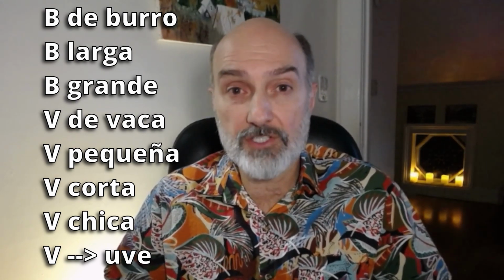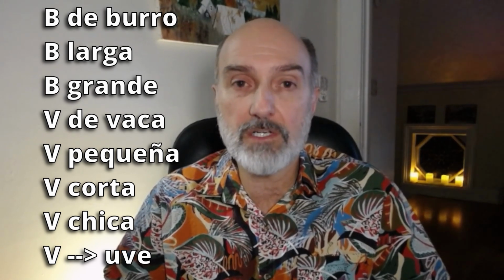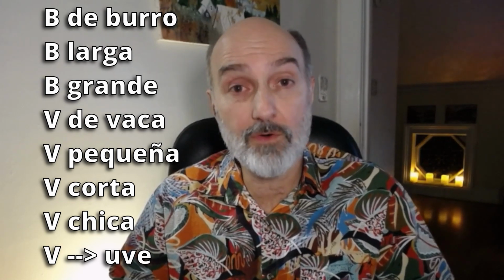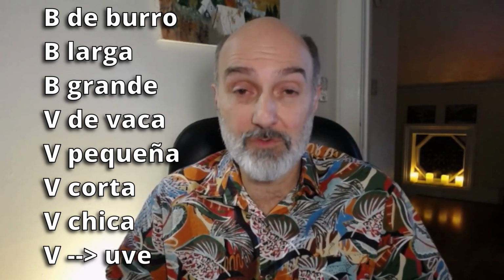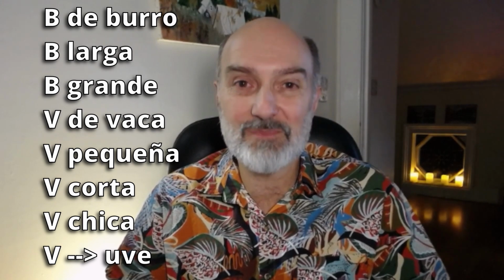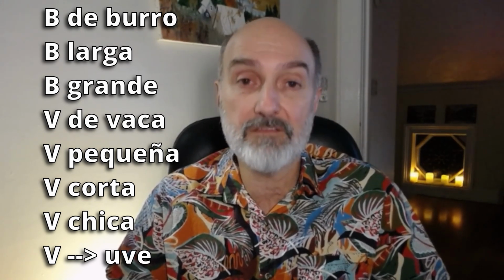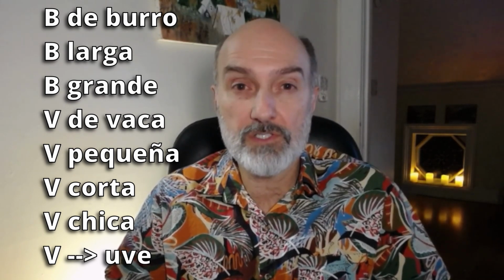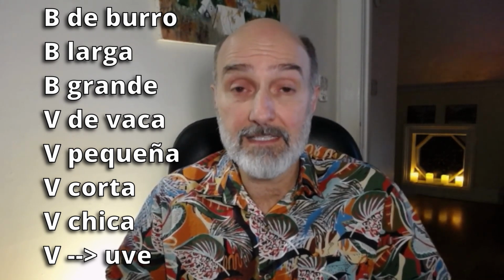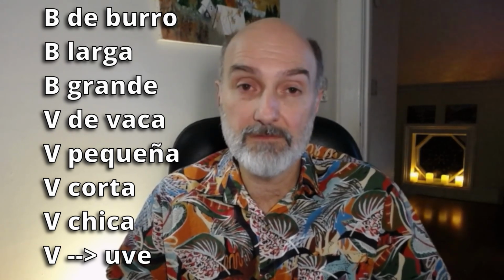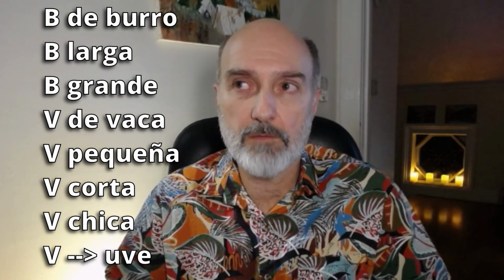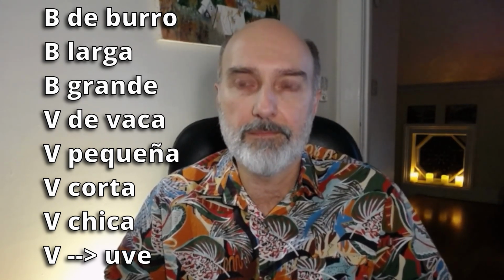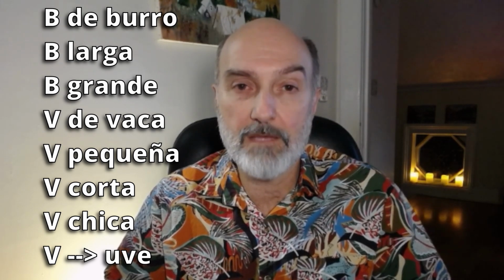And then I'll just jump right to the V, because the V can be called B de vaca. B as in cow, because everyone who writes in Spanish should know how to spell the word cow. Vaca, V-A-C-A, vaca. But that one can also be called B pequeña, little B, or B corta, I think I've heard. B pequeña, B corta, and B de vaca.